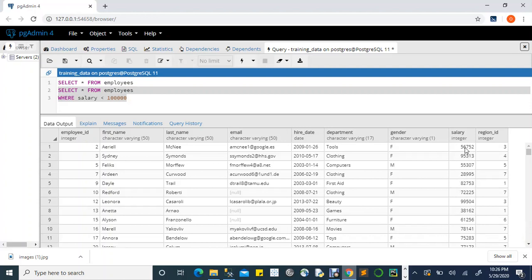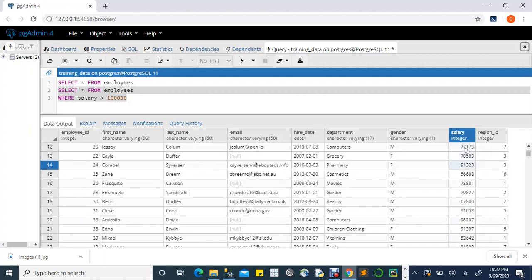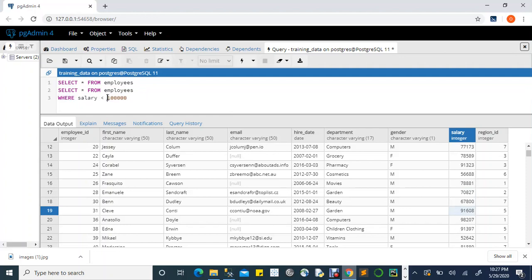So if you want to validate this output, all you need to do is to come to the salary column and check it from top to the bottom. You find out we have no employee that is earning over 100 because we have a condition specified here, less than 100. Okay, and I can say maybe less than or equals to, let's say this guy, 77173.